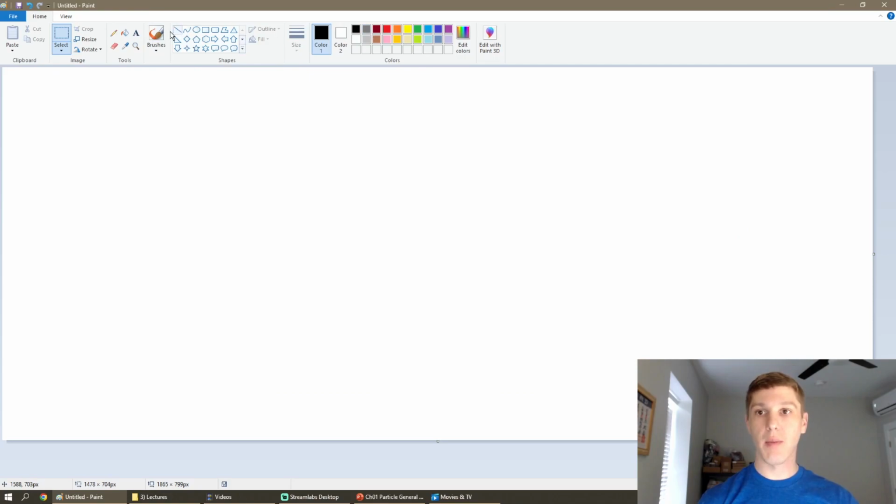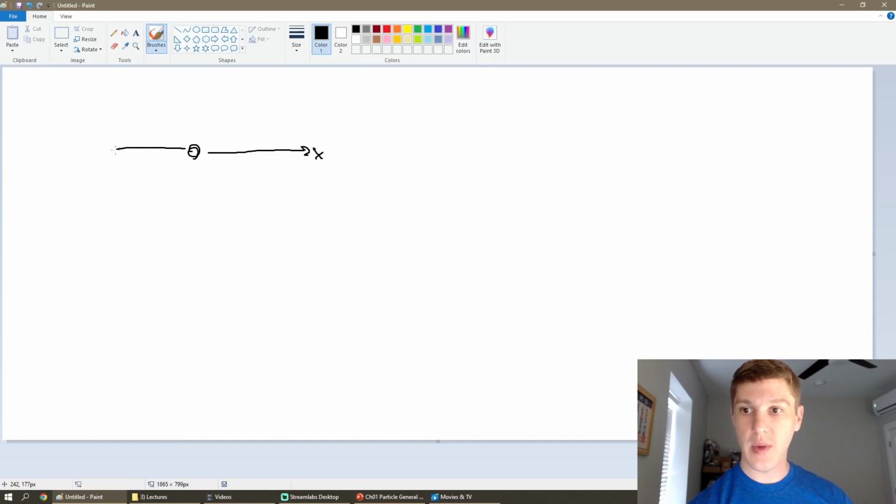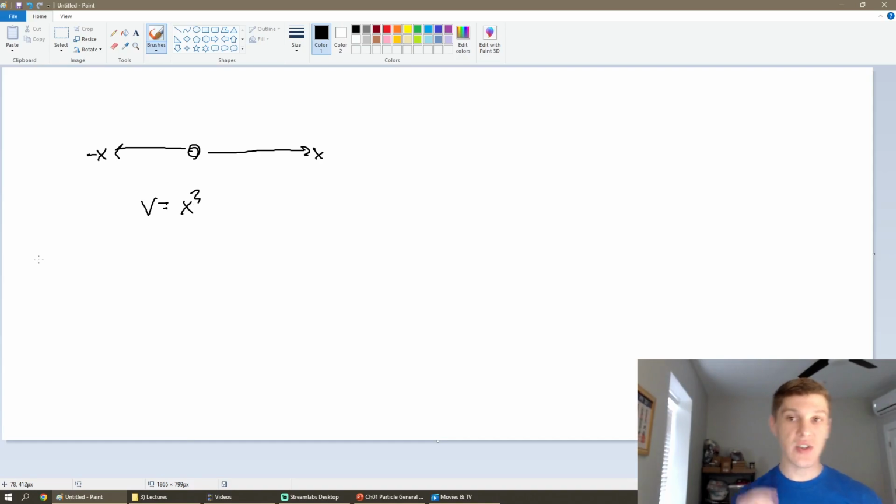In that same sort of concept, let's work an example here. Let's say I have a particle, and it is moving along some x-axis. This will be negative x, so it's moving in rectilinear motion like we talked about last week. And let's say that I give you the velocity of this particle, which is equal to x squared. Something simple. Let's just keep it simple for this case.